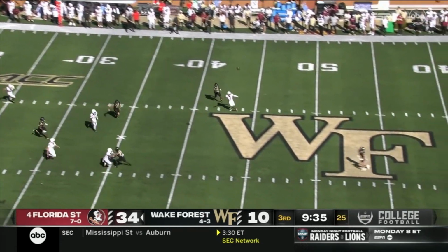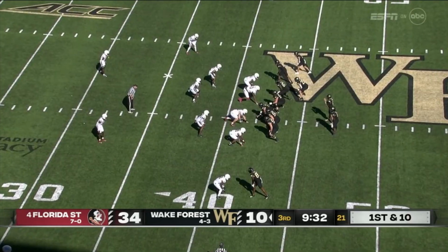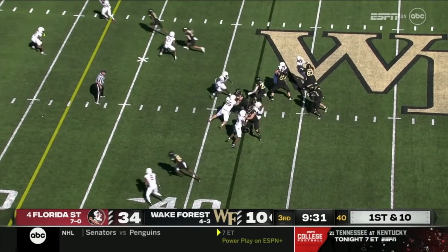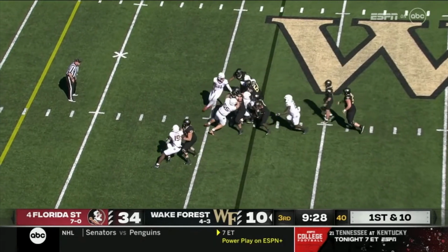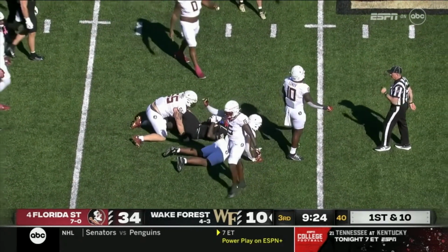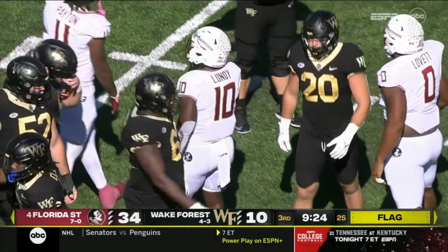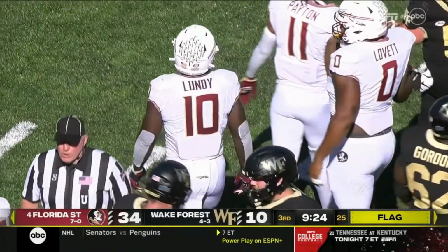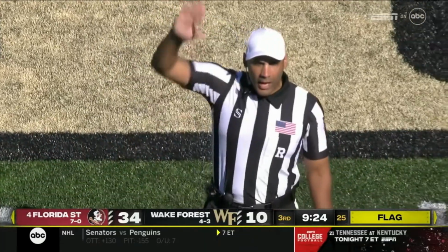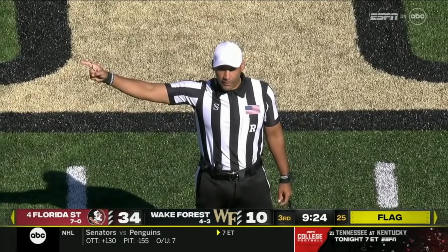And a wobbly kick. Mastromano got it away. Football players at Wake Forest University, so it recognizes their significance and the role that Wake Forest has played in integrating Division I sports in the South, as Justice Ellison has nowhere to go at the line of scrimmage, and a very late flag comes out. Yeah, before he gets that flag, just want to say we appreciate you, sisters. Groundbreaking, paving the way for all of us to be able to enjoy sports the way that we do after today. The play, personal foul, unnecessary roughness, defense number 10.